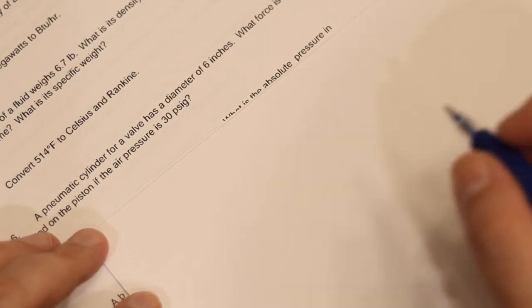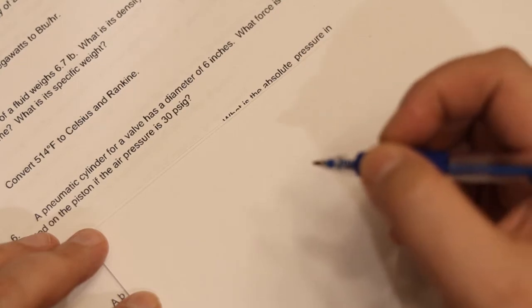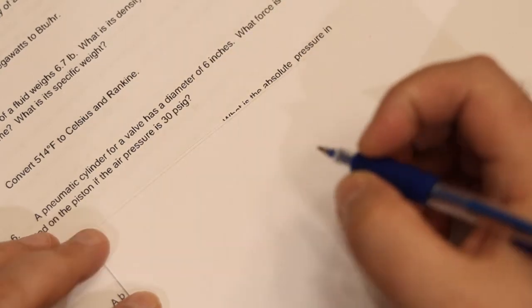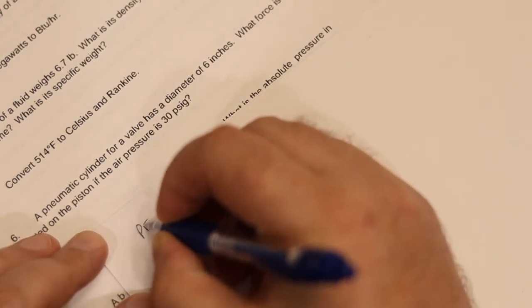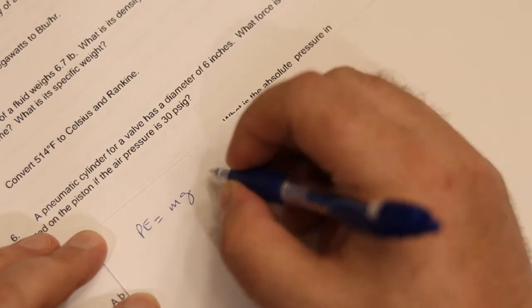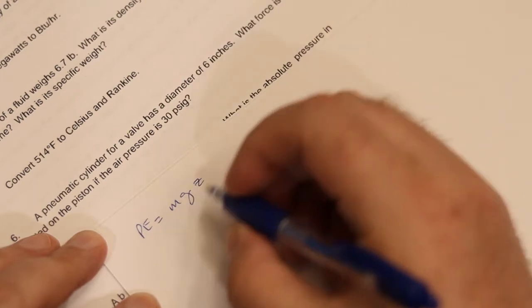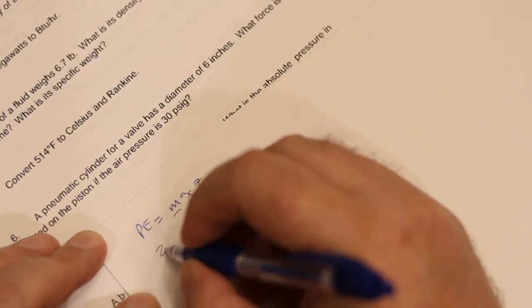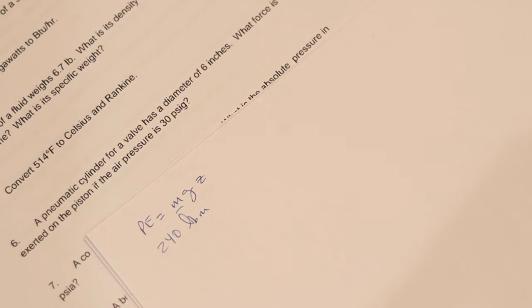There's no real good way to do this, so I'm going to do it by hand and hope that you can see everything that I'm doing. Alright, so to solve this first one, we have, what was it asking for? Potential energy gained in foot-pounds force first. Okay, so we know we're going to be solving a potential energy problem. And potential energy is equal to mass times gravitational force, force of acceleration, times height.